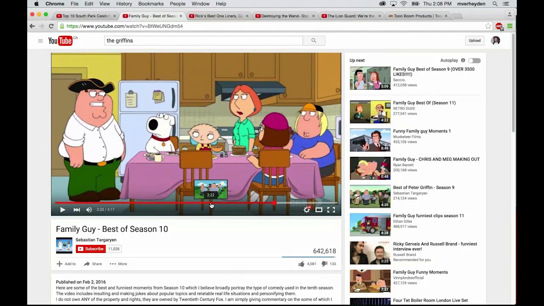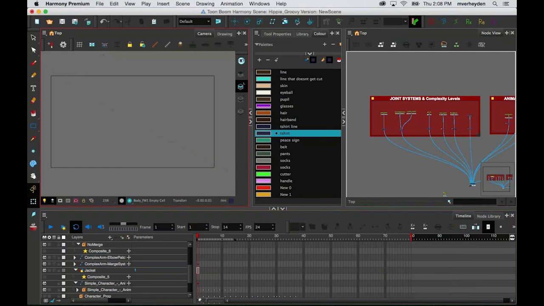So what really makes a rig complex? As I said, you could have a very complex character design while having a very simple rig, because the complexity of a rig comes from the level of interaction between the assets of the character design. So I will now go to Harmony and show you what I'm talking about.